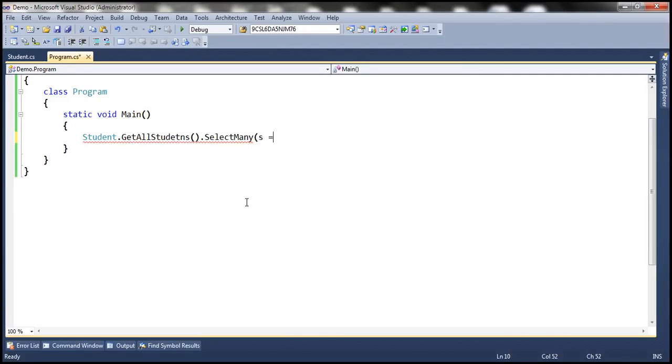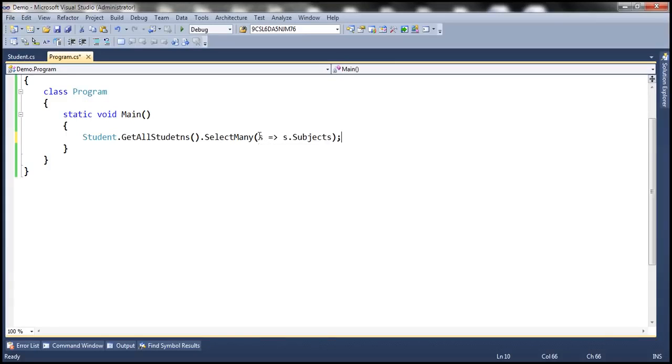SelectMany s such that s.Subjects. So this lambda expression will be applied on all the Student objects that are present within this list of Student. And if you look at the type of this Subjects property, it's list of string. So what is the SelectMany going to do?